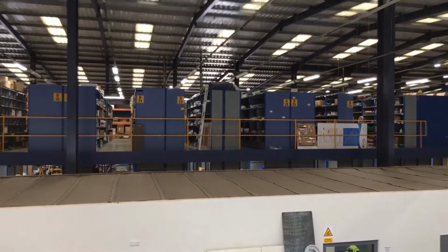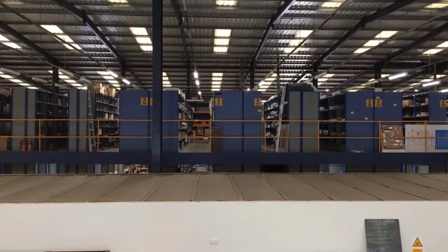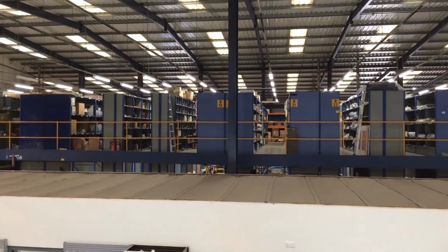Connecting the products was really easy, really simple, really fast, saved a lot of time and very well designed. Lighting on the mezzanine floor, for example, I wasn't too au fait with the timing where lights would be off and come on. That would look daft, but in actual fact, when you look up there and you see how often those lights are off, we thought we was up there all the time. So that's going to be a great return on investment.